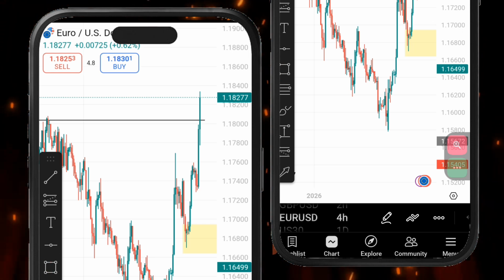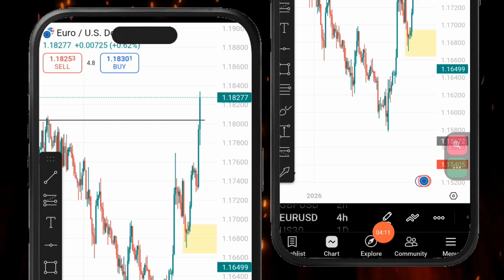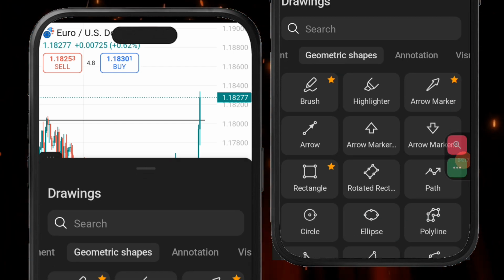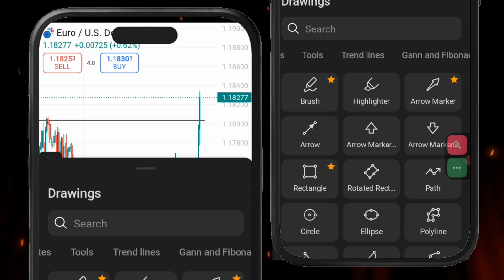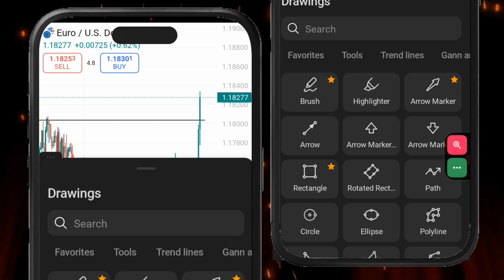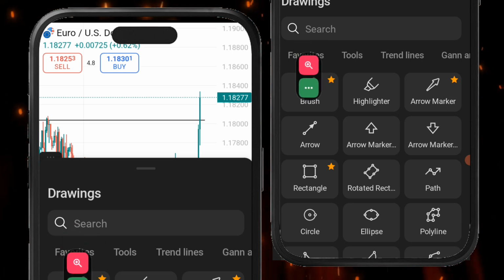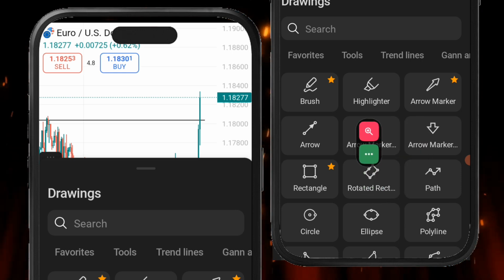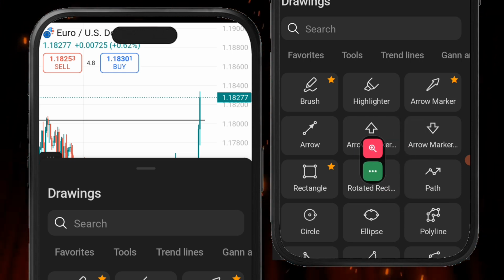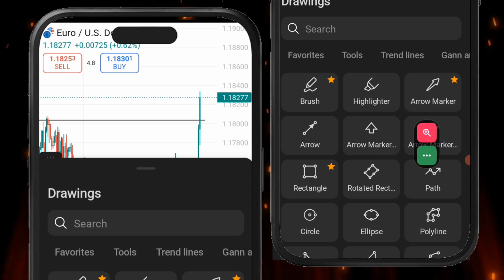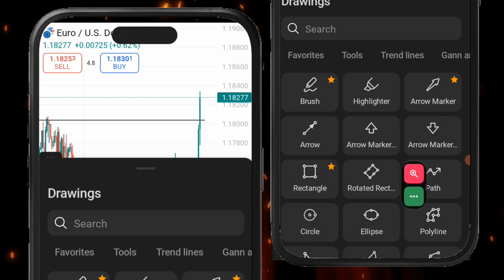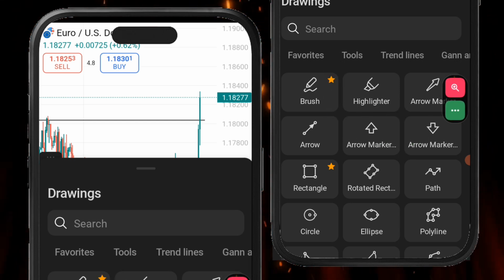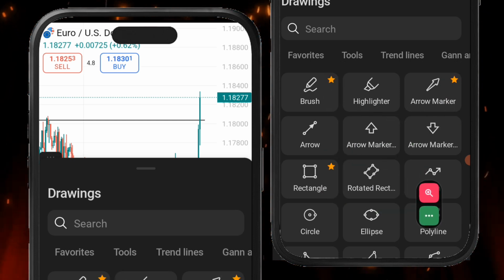What you will do is come to this pencil icon right here and tap on it. Now you will see that we have so many things here. The first thing here is our favorites. It is in this favorites list that you can add any tools that you will be needing for your analysis. You can see there are so many tools here, but everything that is here are the tools that have been added to my favorite list. All of these that are carrying stars are the ones that are added to my favorites.